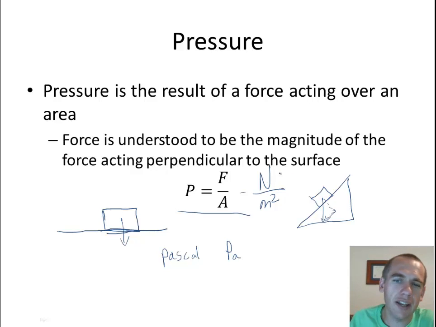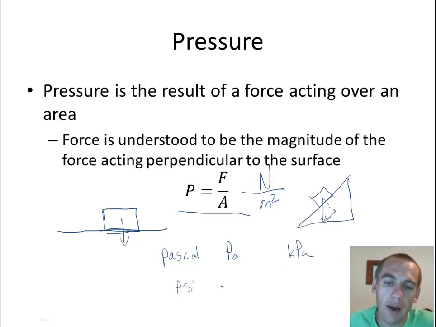Now remember, a newton is actually not very much force. It's about a quarter pound of force. A square meter is a considerably large area. So 1 Pascal of pressure is very, very low pressure. If you took a quarter pound hamburger and spread it out over a square meter, that would be the pressure that a Pascal is. So a lot of times you'll see kPa, that's kilopascals, that's 1,000 pascals. There is another unit of pressure that you are probably familiar with, and that would be the PSI, pounds, which is force, per square inch, which is area. A pound is fairly large, a square inch is fairly small, so a PSI is quite a bit bigger than a Pascal.